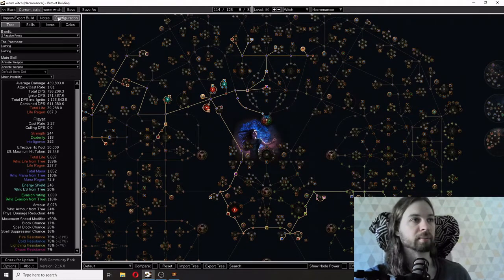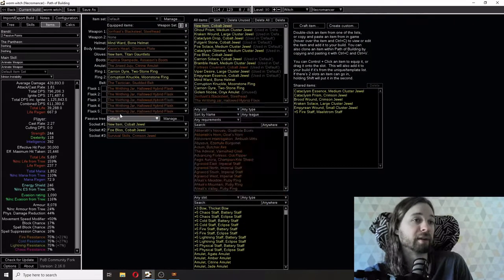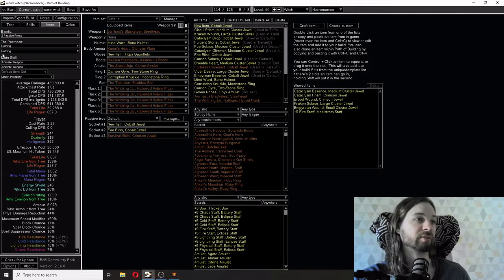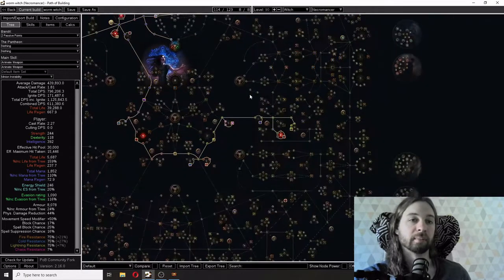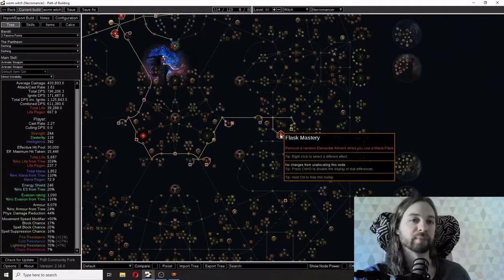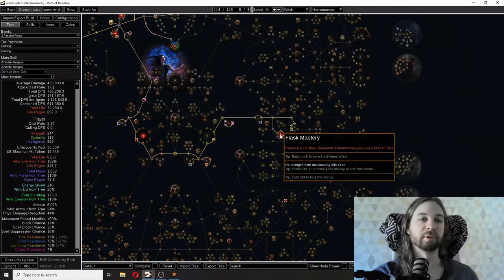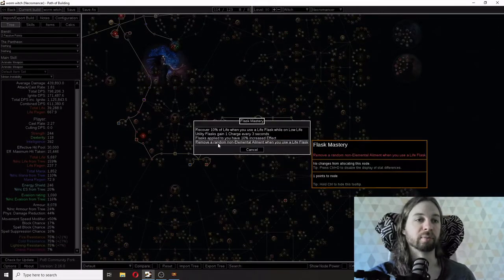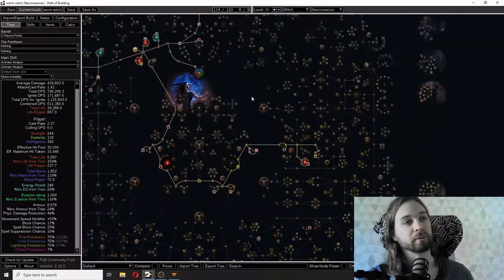Anything else I need to talk about? The regen is obviously amazing. Every one of these flasks, and we're drinking all 5 of them, has an effective stat of over 1100 life, 250 mana. We're drinking 5 of them, so you can pretty much out regen any sort of degen that you would encounter. I don't know if I talked about this yet or not, but remove a random elemental element anytime you use a flask. If you wanted to go on here, you could go for remove a random non-elemental element anytime you use a life flask, and hybrid applies to both. So there's some cool things about it.